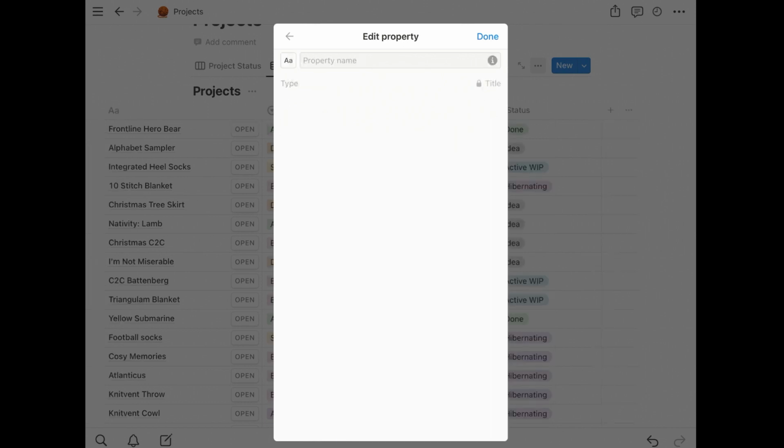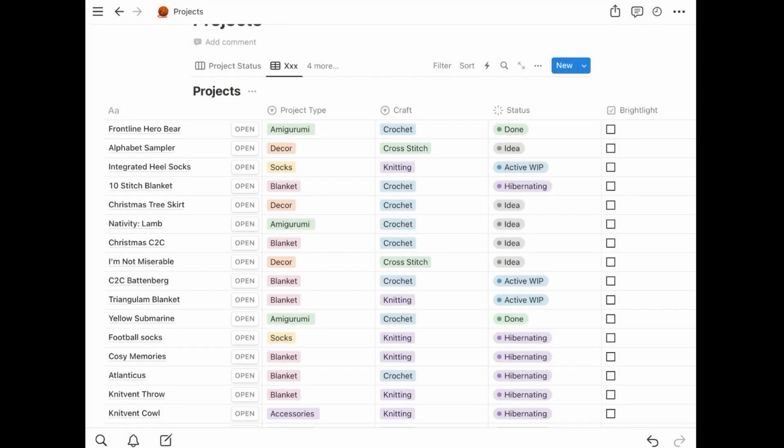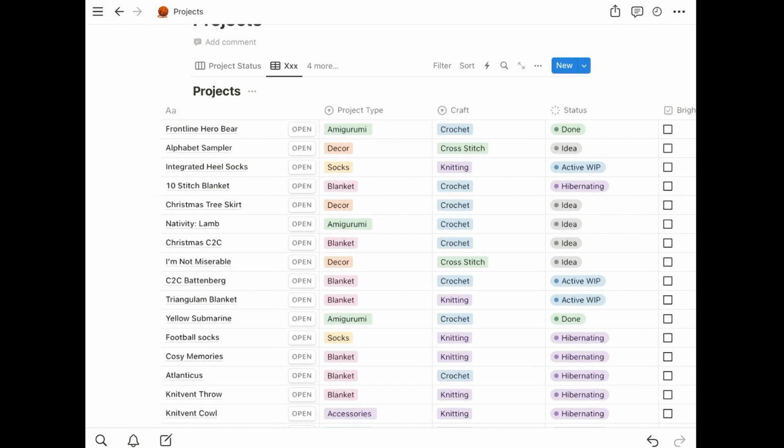So the title, you can hide that from view. You can unhide things there, and that is basically what you do so that in each view you're only seeing certain parts of the form, so you're not seeing absolutely everything all in one. And this will make a bit more sense, as said, when you see how I separate things out.